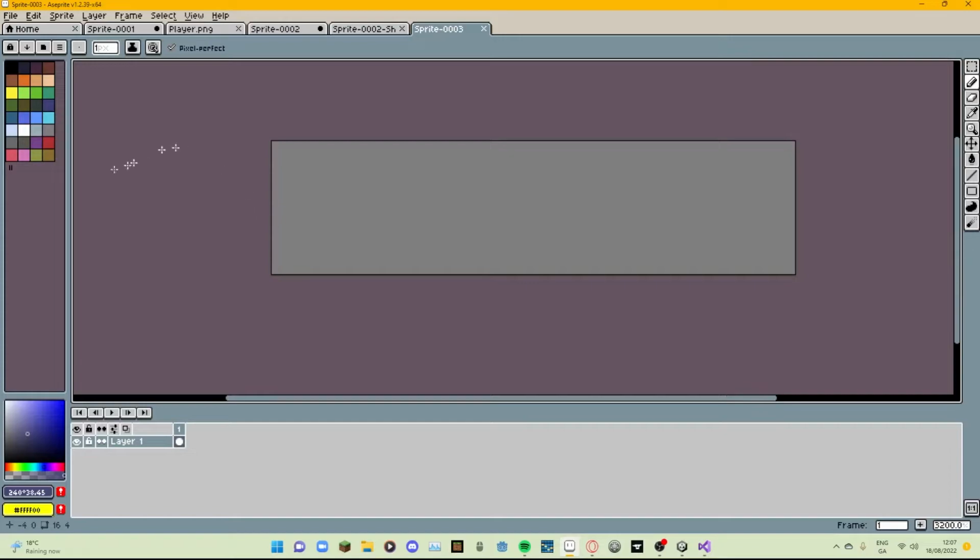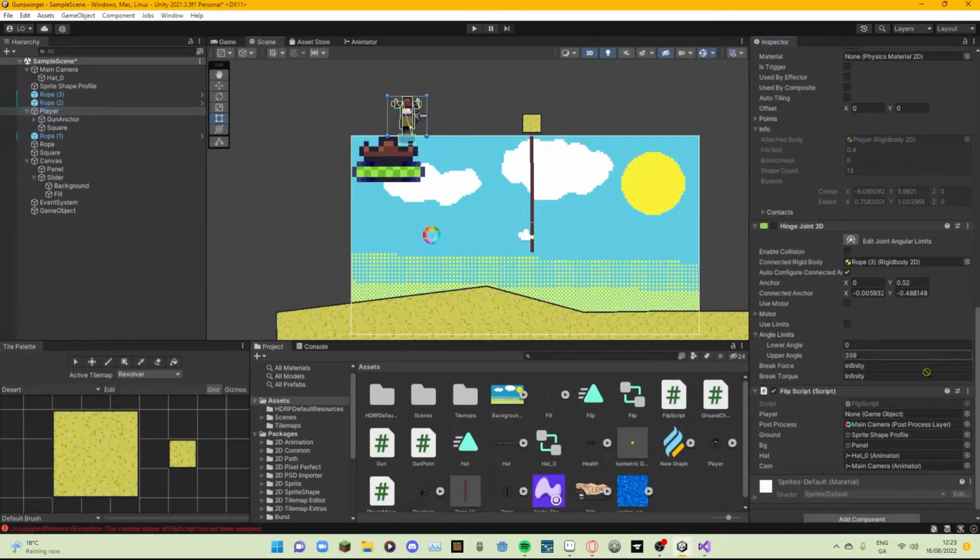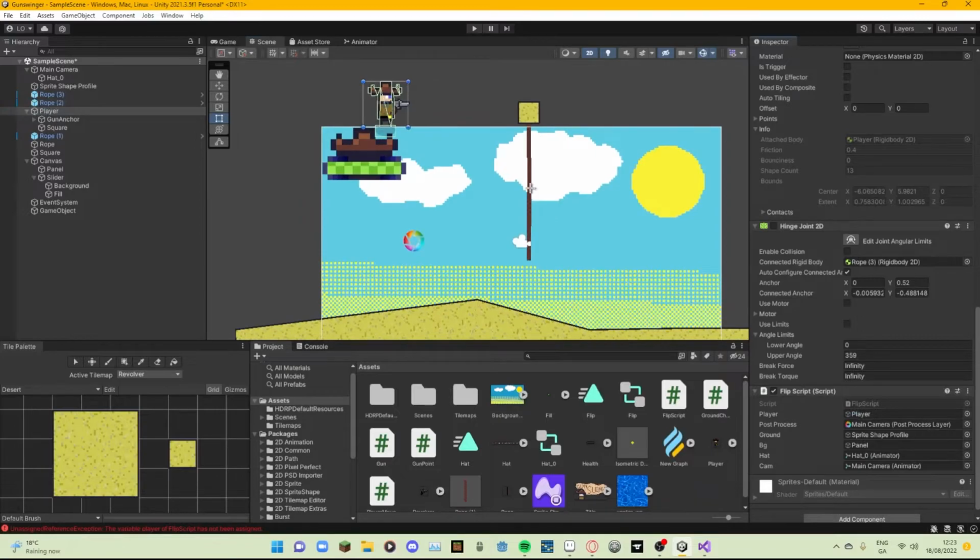Next I made the pixel art for the health bar. I made a border as one image and the fill as the other image. They're pretty basic. I'll probably redo them some other time, but they're okay for now. Once I had all those done, I dragged them into Unity and got everything set up.